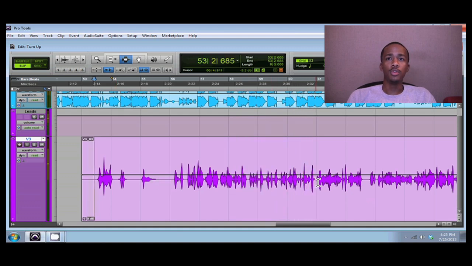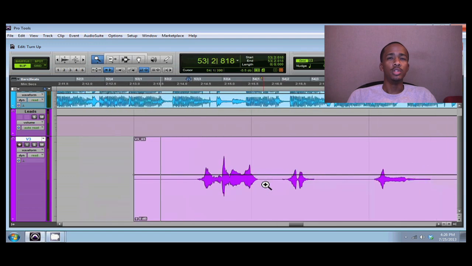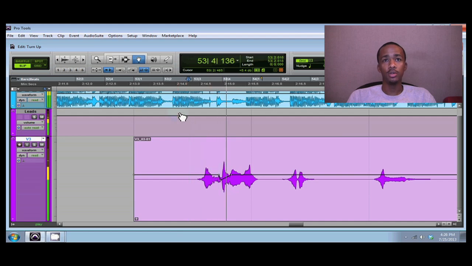Alright, so what we'll do, we'll just focus on this first half of it here. Just right now off the top, you can see on the intro, the part where he says 100 is kind of loud, and you can see that from the actual track right there. So what you'll do is select the hand tool, make one point before and one point after, and then drag the volume down on it. You can drag it up too if it's too low; if it's too loud, drag it down. So let's see what that sounds like now. It blends in with the track more.